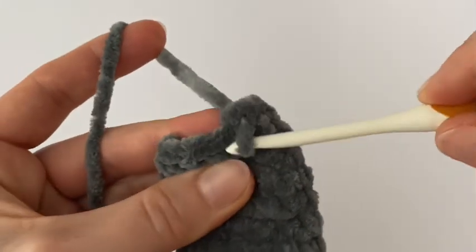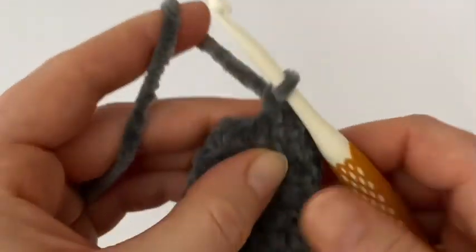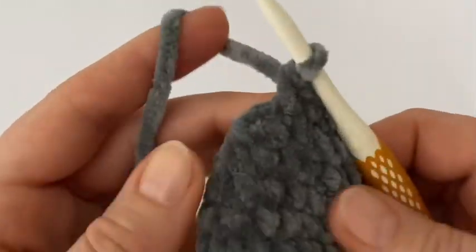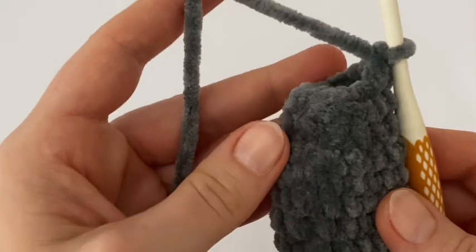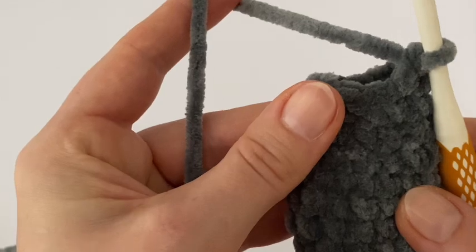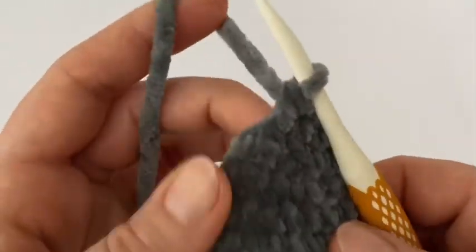In the next round you will make 1 single crochet in each stitch around, and you have to repeat this decreasing again. So then you will make another round of decrease. So you will decrease on the beginning and in the middle of the round, and then you will make 3 rounds of single crochets. And of course, if you would like to have the tail longer, you can make more rounds of single crochets. So you can make 5 rounds of single crochets instead of 3.